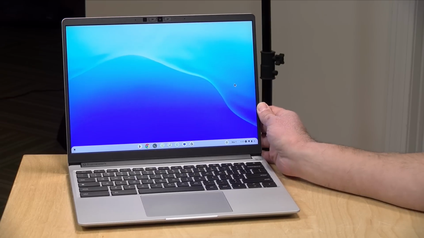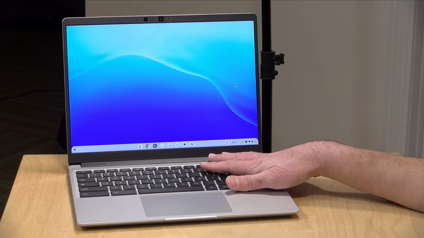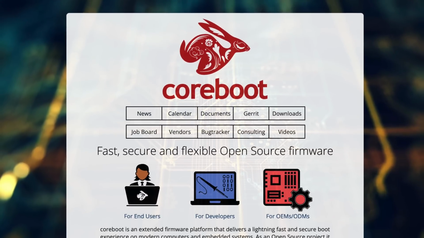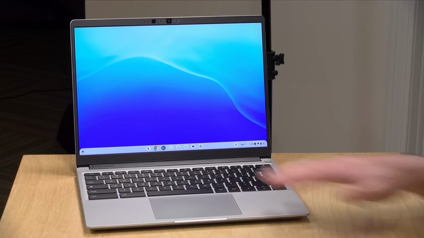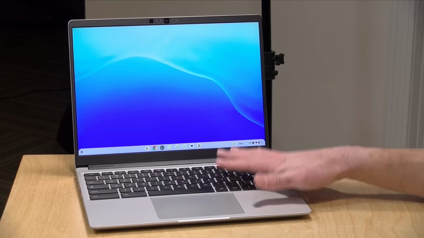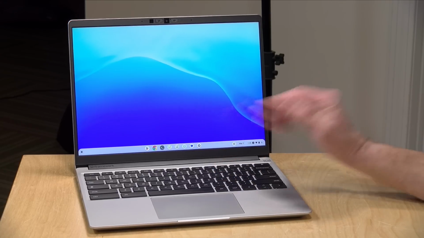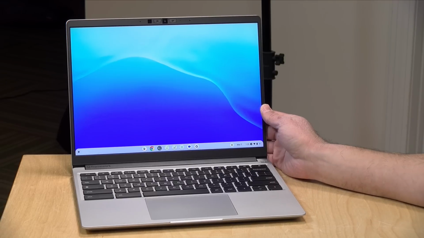Now, one thing, though, that's a little different on this device versus the other Framework is that it's designed primarily for Chrome OS. Now, this does support Core Boot, which is an open source firmware for booting up other operating systems, but Framework is really encouraging people that want to have the most flexibility in regards to operating systems to look at their other laptop, which is open to just about anything that's compatible. This one is fairly well locked down into the Chrome OS ecosystem because it is being sold as a Chromebook.